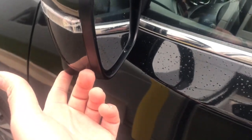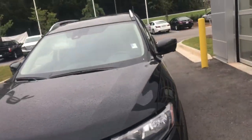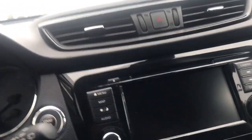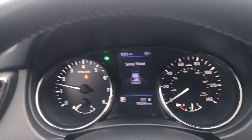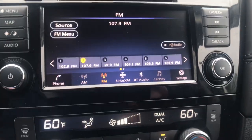Hopping into the driver's seat — one thing I want to point out is you have cameras on this mirror, on the side mirror on the other side, and a radar right here along with another camera. That gives you a bird's-eye view, rear cross traffic alert, and blind spot monitor — all the latest safety technology. If somebody is in your blind spot it lights up, and if you actually try to change lanes with your blinker on, it will alert you with an audible sound.